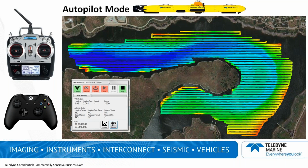But what I wanted to point out too is that we're starting to add other functionality again. So this is sort of the power of Teledyne Marine and an integrated engineering team, because this picture of an AUV is not a mistake here. AUVs, autonomous underwater vehicles, and boats operate in a very similar way. Both go, one goes underwater, one goes on top of the water. They have the same sensor suites on them as well. But the AUV industry has been far ahead of the unmanned surface side of things in terms of advancements in autonomy, only because their environment is a lot harder than ours.